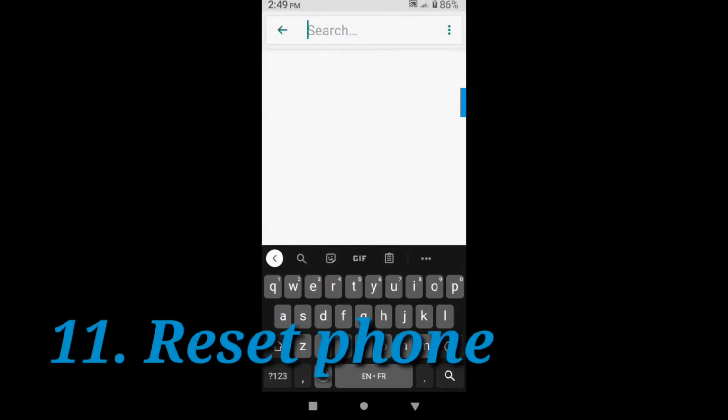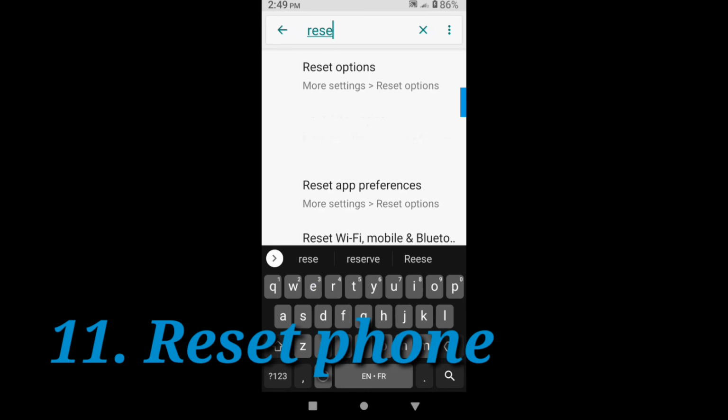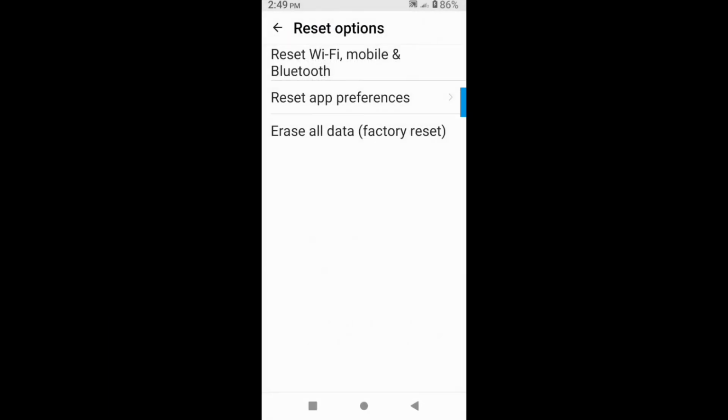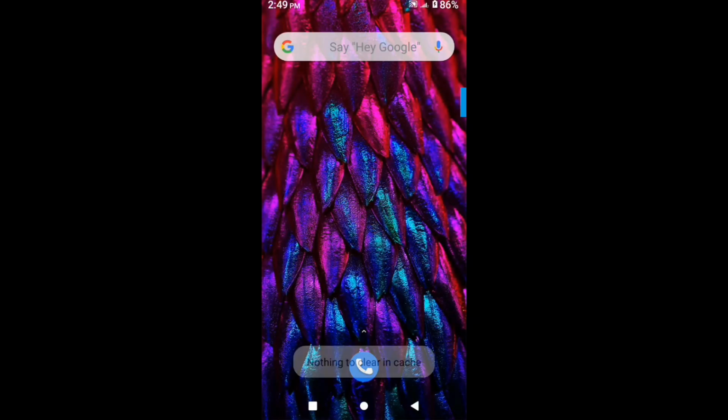If nothing has worked and your device is still very slow, then the last option is to pull the trigger. Factory reset your device, as it will restore it to the original state as it was when you bought it. Make sure you back up all your important stuff before you do so.